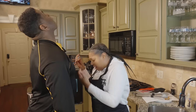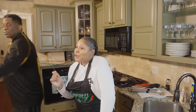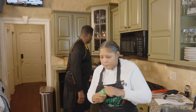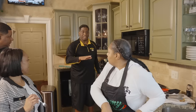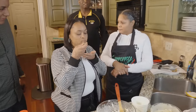Oh, you want to eat all of it? I can't taste it? You don't need to. It's perfect. Oh, my goodness. Good job. Y'all, it might need a little bit more lime, a little bit more salt and pepper. Go ahead and pour it. Wait, put some lime and salt and pepper in. You're going to need more. It tastes fine. Oh, that's too much. No, it's not. And then just throw it in the sink.